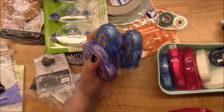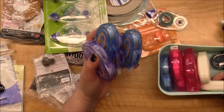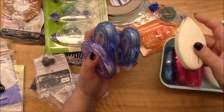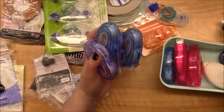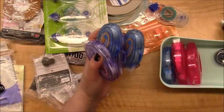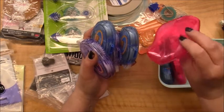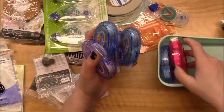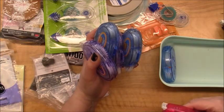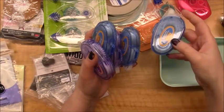This one, I don't buy this tape anymore, so that can go in the garbage. This one's probably just about empty, so that'll go in the garbage too, because I won't buy a refill for that. Same with this one. That's an empty one of those. I'm going to throw that as well. And this one still has a lot on it, so I'll keep that. And this is another of those cheap ones.